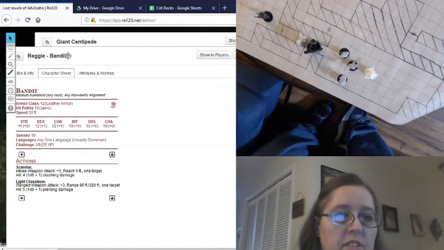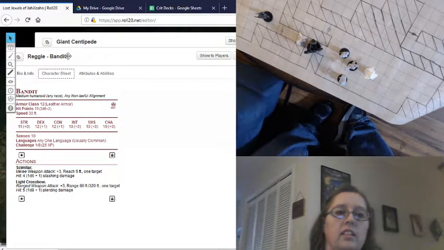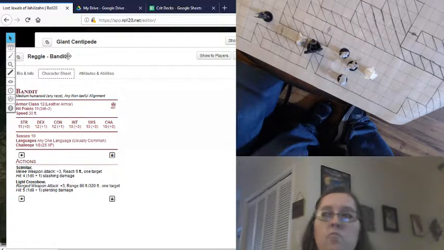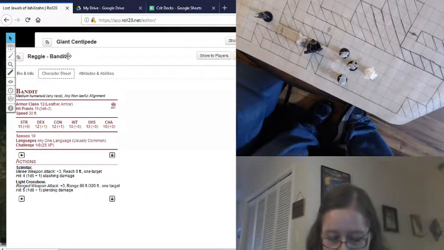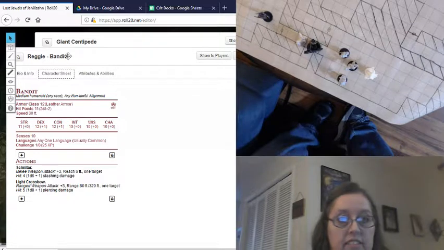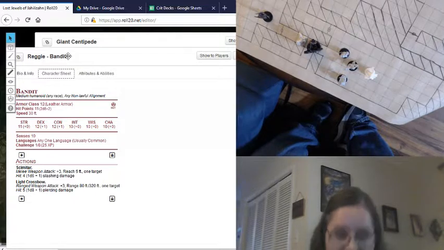So I got a 9 plus my dexterity, which is 3. So I guess that's a 12. Unless, am I proficient in torch throwing? You're not, but that hits him. Go ahead and roll me a d6. Ooh, 5. I'm gonna have to level Reggie up one of these days.